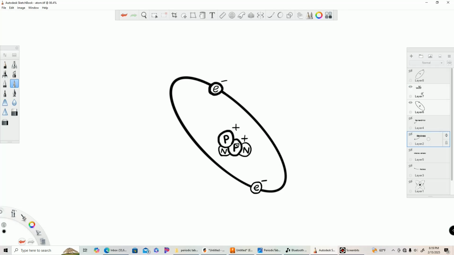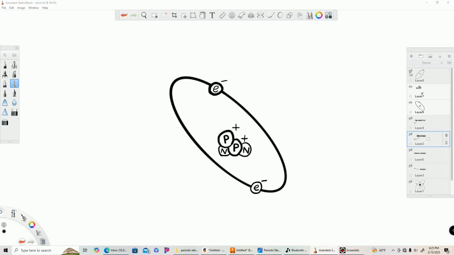So if we add another proton, we must add another electron, otherwise this atom will take on a charge. Sometimes atoms take on a charge during chemical reactions, but usually they are most stable when they do not have a charge and the electrons and protons are balanced. Here we have 2 positive protons and 2 negative electrons, and so this atom is balanced. Remember, the neutrons do not have a charge, so they do not affect the charge of the atom. They only serve to stabilize the nucleus.